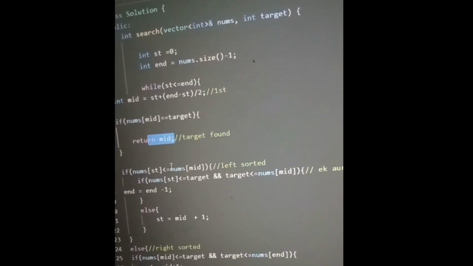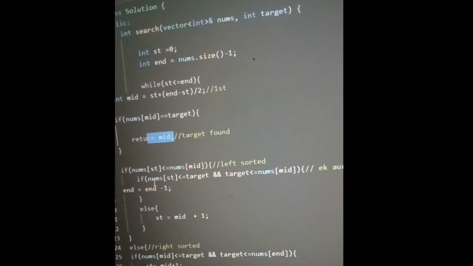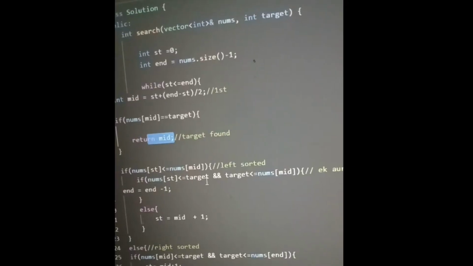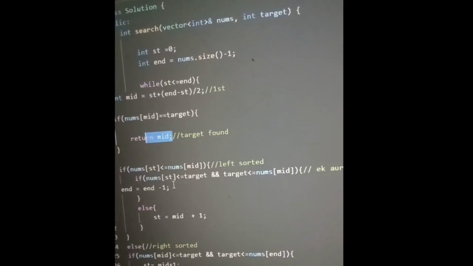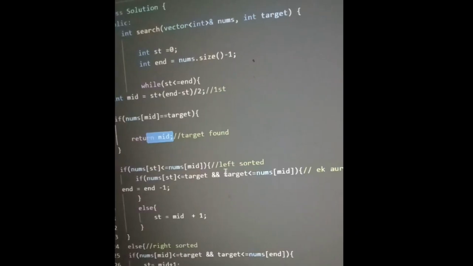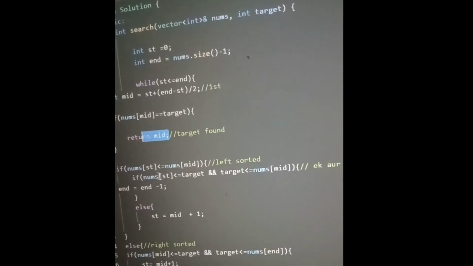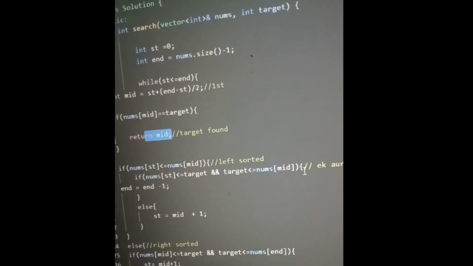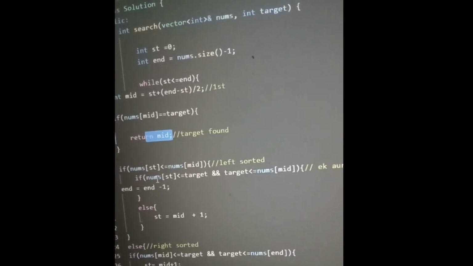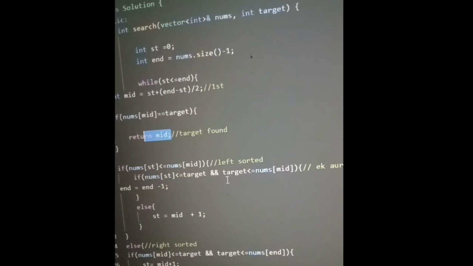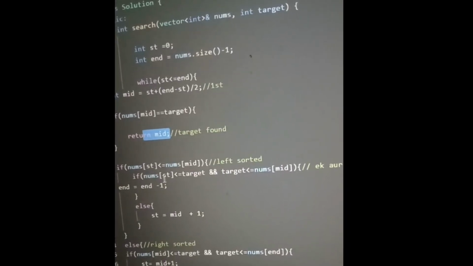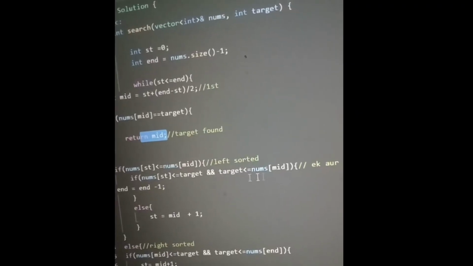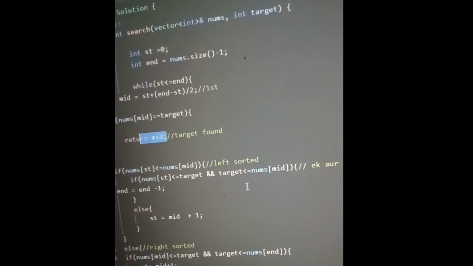Then inside this if, another if will come: the target lies between start and mid, that is the left part. So we search for our target between start and mid. So nums of start is less than or equal to target, and simultaneously our target should be less than or equal to nums of mid.